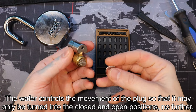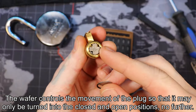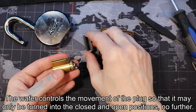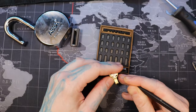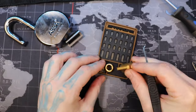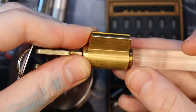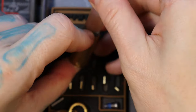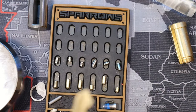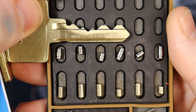Here's a little wafer they have on it. I don't know why, because you can't access through the back of the plug at all. And so there we go. There's our key, our bedding.